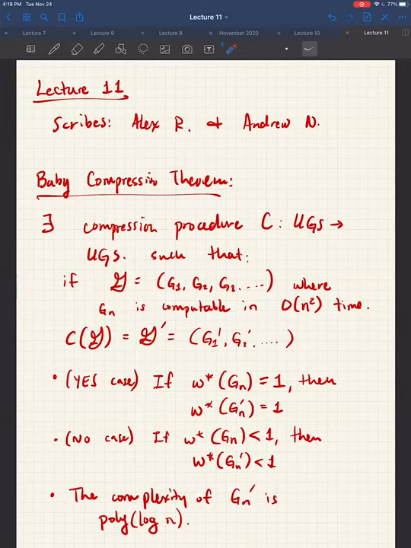So what's the high level idea behind proving this compression theorem? The thing to note is, imagine for a moment that we didn't have this third bullet, so we only had the first two conditions on the compressed game. Then this theorem would be completely trivial, right? So can someone tell us why? Just output the same games. Exactly, right? You can let G prime n be exactly Gn, and of course, since they're the same, the first two bullet points will be satisfied. So clearly the non-trivial thing is that somehow we've reduced the complexity of the game.